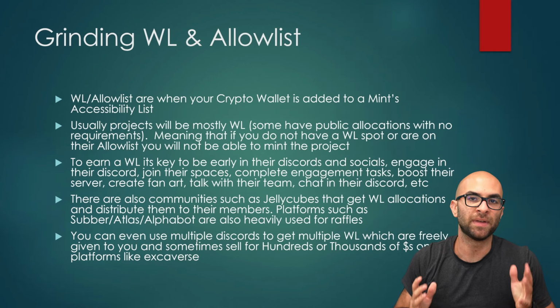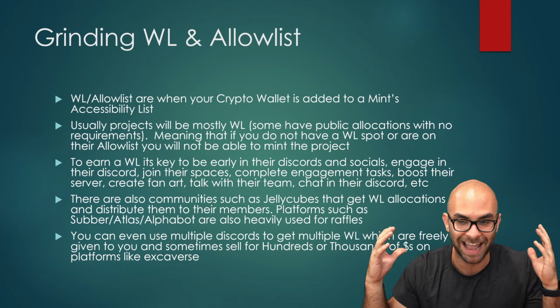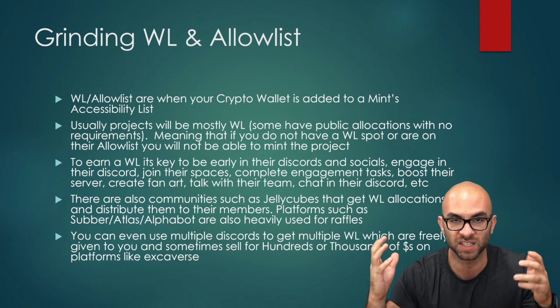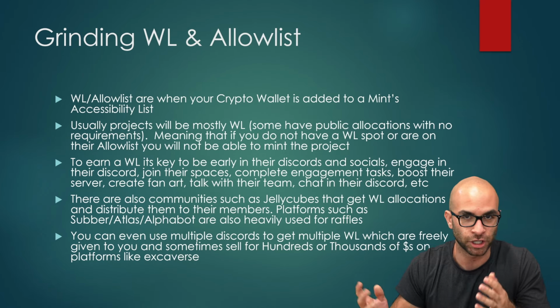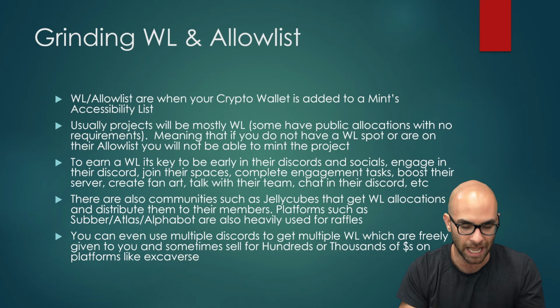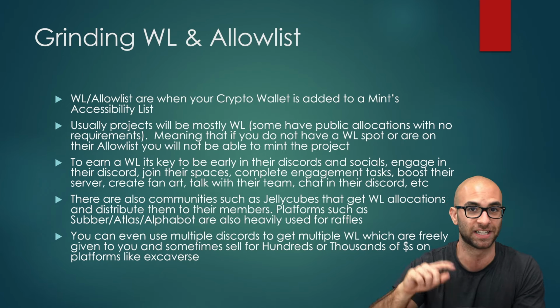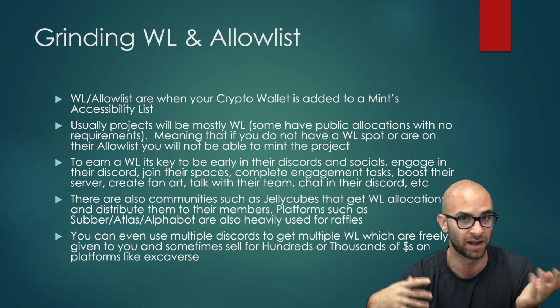So if we know that minting is one of the most profitable things to do with NFTs simply because you're getting in at the ground floor, you're getting in at a fixed price, you know the hype is going absolutely crazy, you believe in the project, and most importantly, all the attention is on the project at that point in time, and most projects die because they lose attention, which happens a month, 2 months, 3 months after they release because there's so many more new NFT projects coming out.